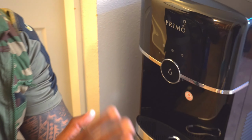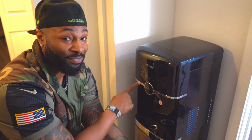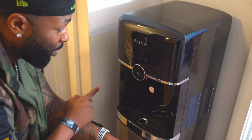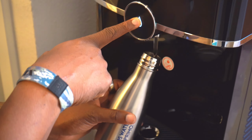Now, once it's already set up, just leave it for an hour. It takes about an hour for you to have chilled water. Only 12 minutes for it to be piping hot. So I'm gonna show you how you do it. This is what you do. You tap this just like so, and then you hit the dispense control. And there's your water. Look at that.